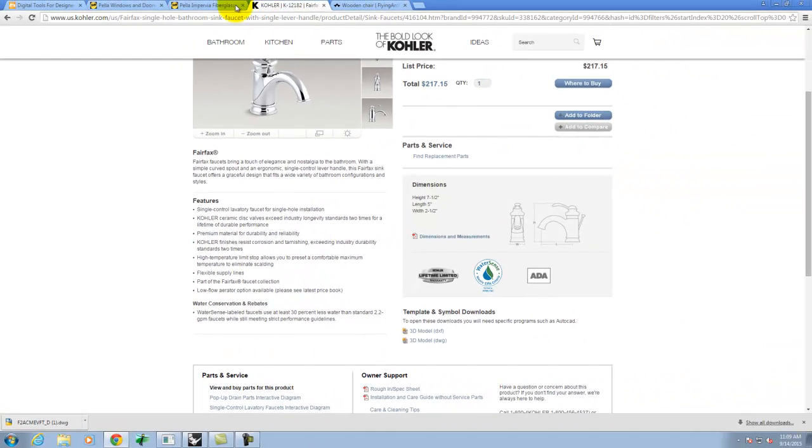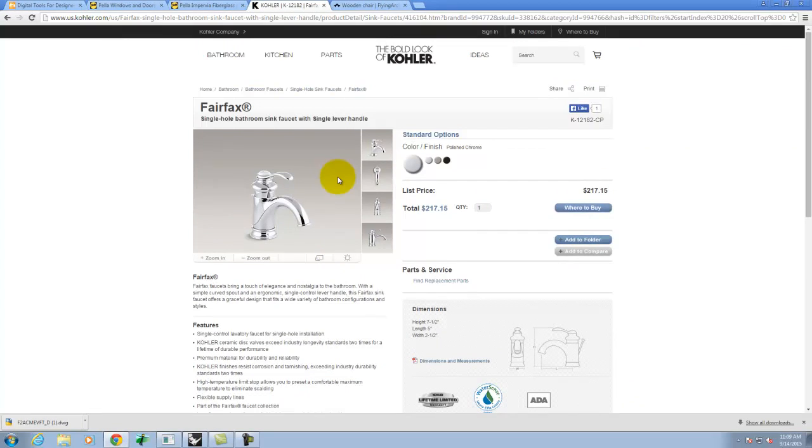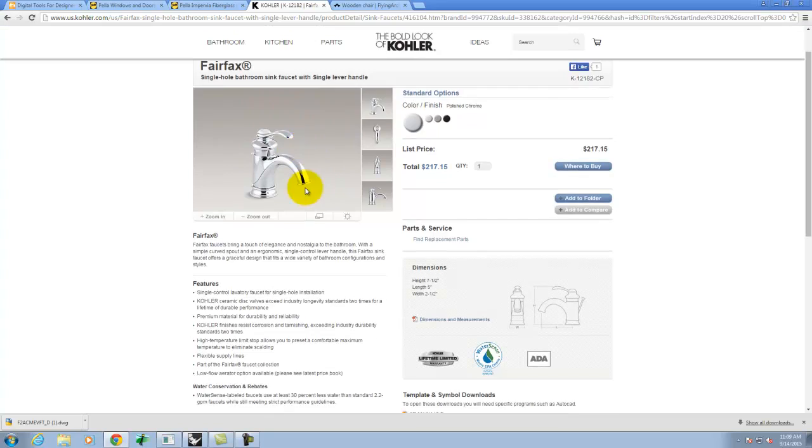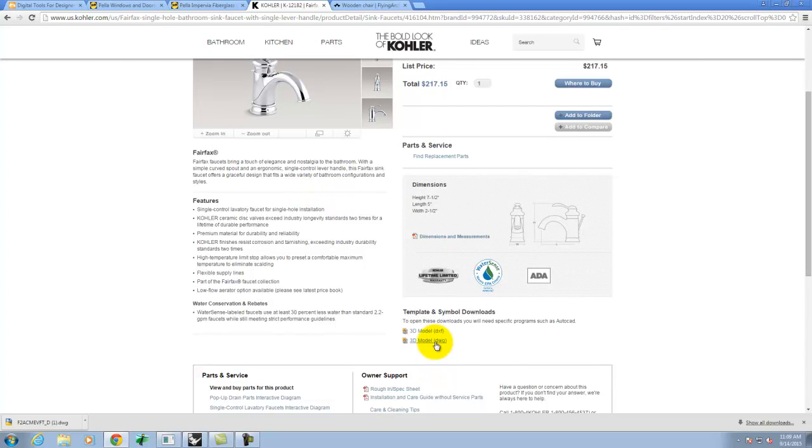Another example would be like the Kohler website. This is for faucets and that kind of thing. I just picked a Fairfax faucet. The cheater way of doing it is to download the 3D model that they've already given you. But part of the reason that I'm showing you that this stuff exists is because there's no harm in using it down the road. Right now, you have to model something from scratch.